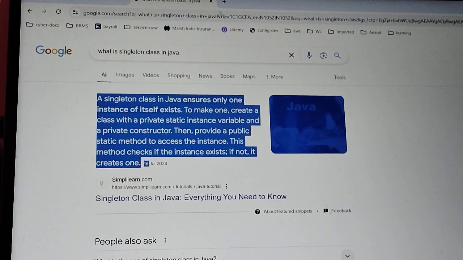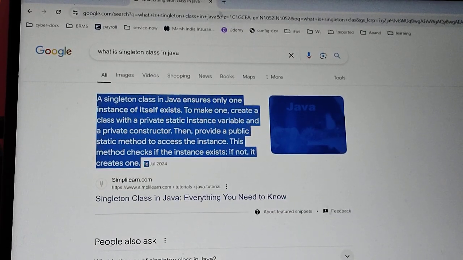So I thought of creating one more video, on a question mostly asked of experienced people with 3 to 6 years, around 7 years, like what is a singleton class and how to implement it. At a basic level, people write the code, but they ask for a perfect example of singleton that should not be broken in any case. So first, let's understand from Google what a singleton class is.